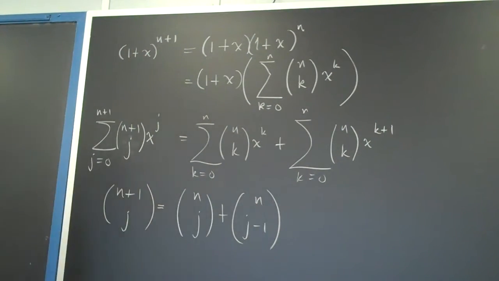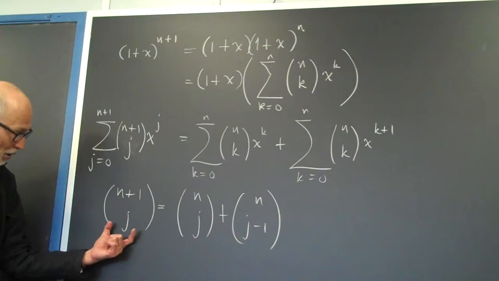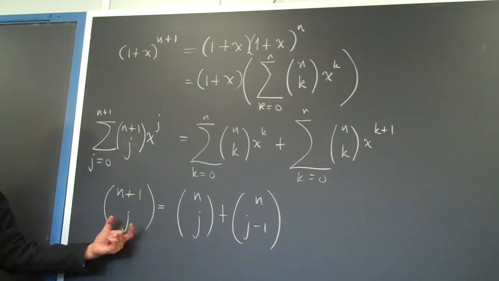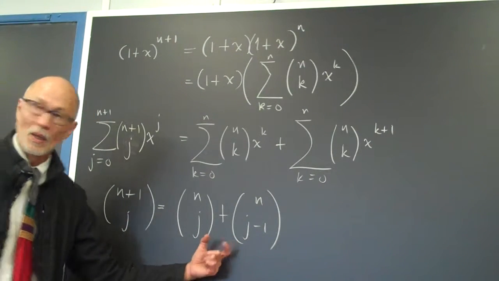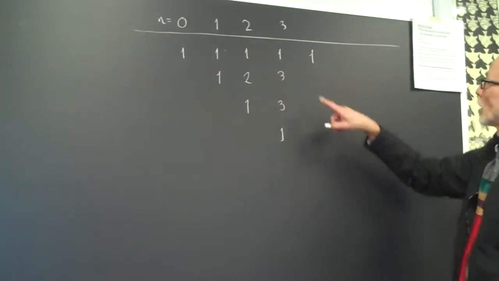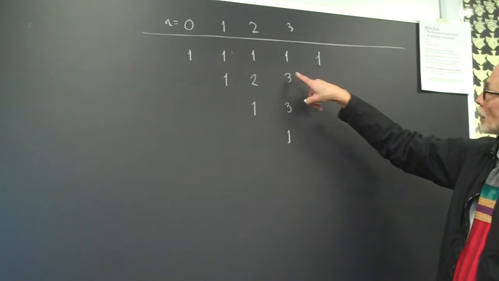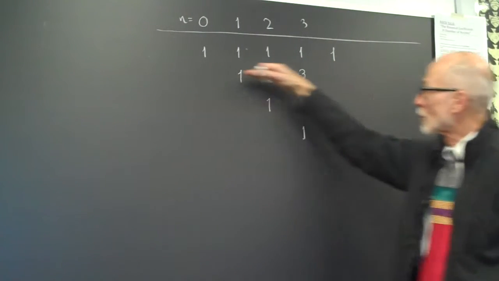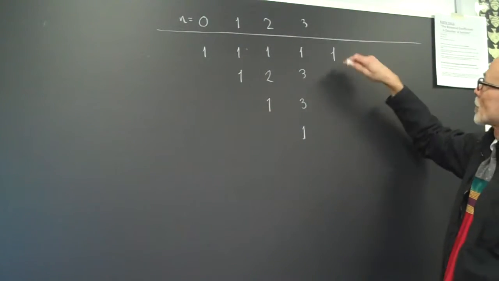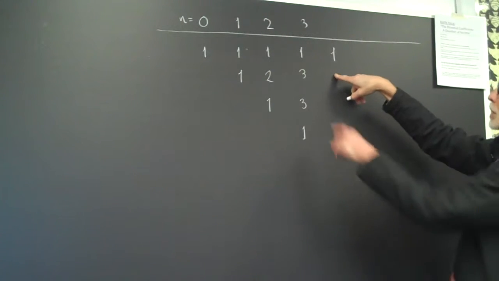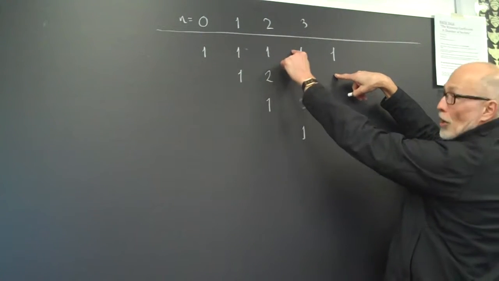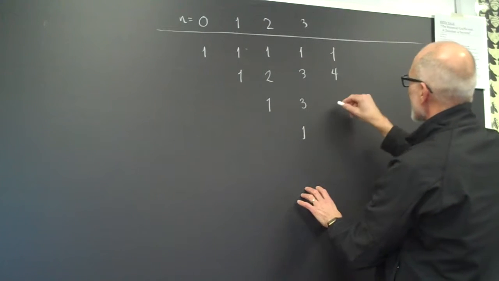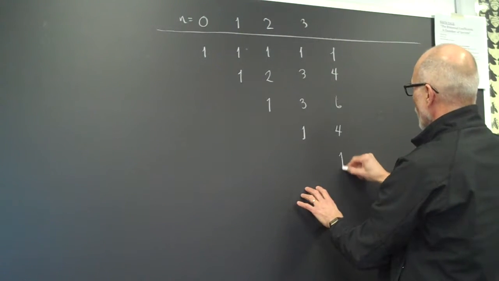And so I get a rule, right? I get a rule that the next binomial coefficient is determined by these previous ones. So taking a look over here, I'm still going to get this 1. The entry here is going to be this one plus this one, because this is the row for j, and this is the row for n. So here's the n plus 1. This one is going to be the one to the left of it, and then the one above it. So that gives me this, and of course 6, and 4, and 1.